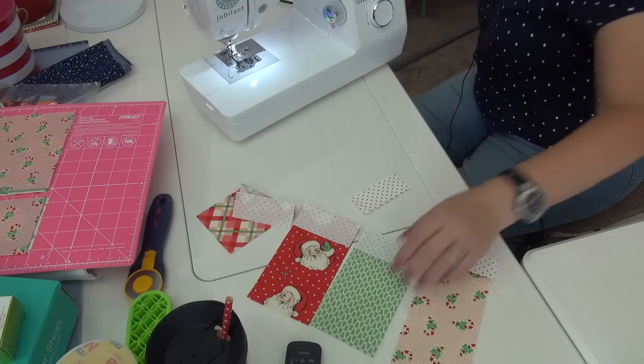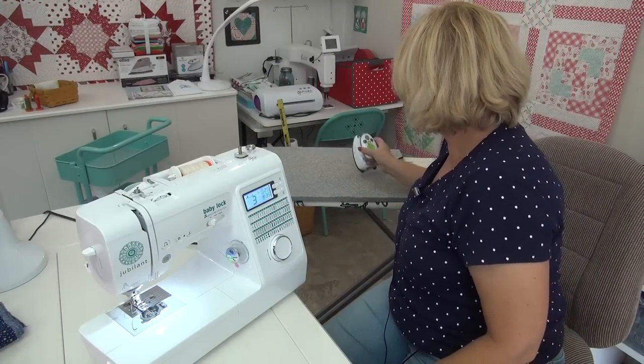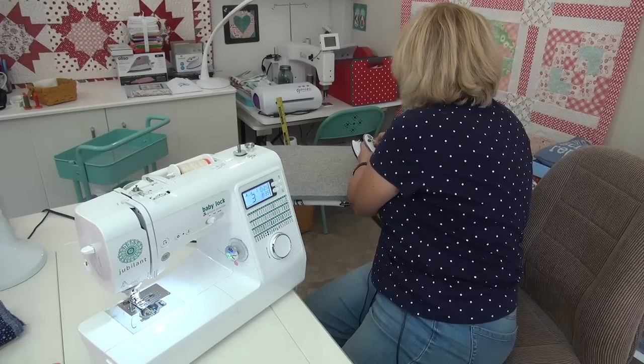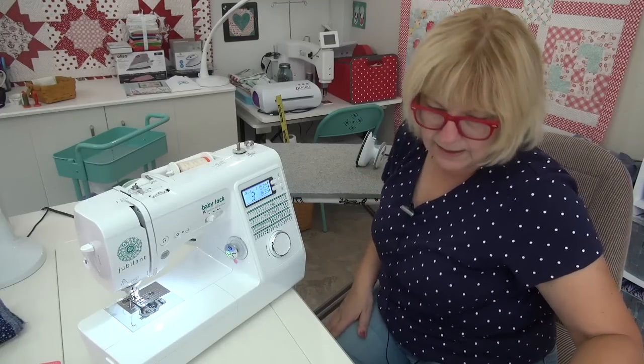Okay. Here we go. And I'll just turn this on. I've got the wool pressing mat over here. I've got to turn on the little mini iron. All right, so while that's heating up, it only takes a second, it's pretty quick.